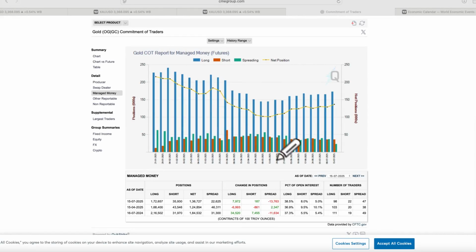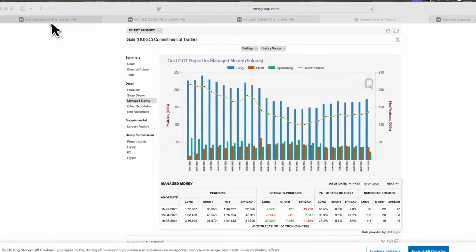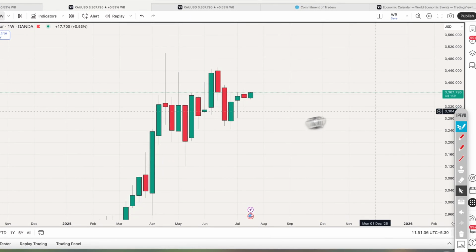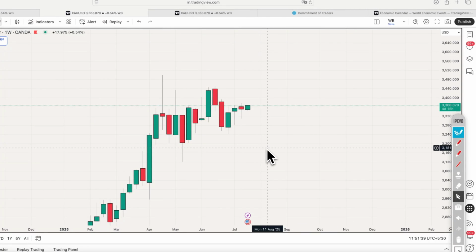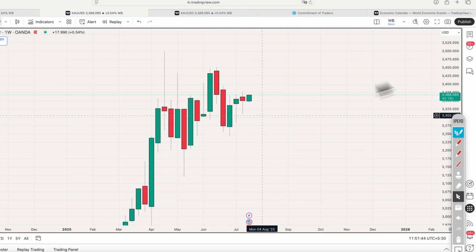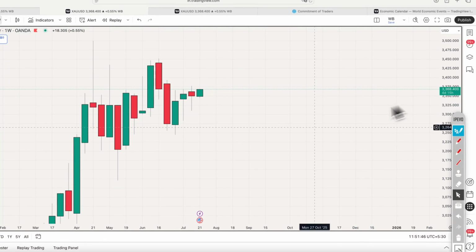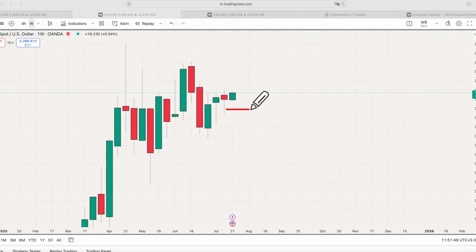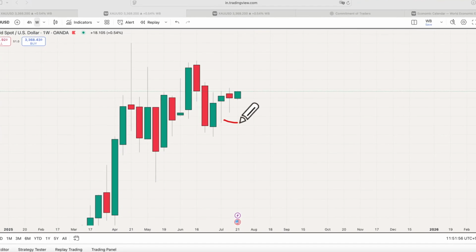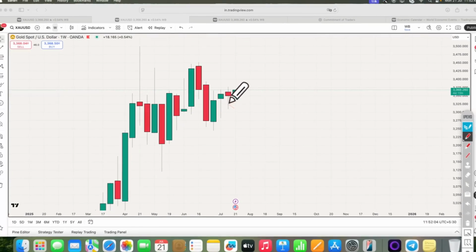Now let's move on to the price action part, and for price action we are going to start with the weekly time frame first. This is the weekly time frame, and if we check the overall structure of the previous week's closing candle, you can see that it is currently showing that continuation to the higher side is possible, because in the previous week we saw rejection from the low, and the price also closed with a longer wick.